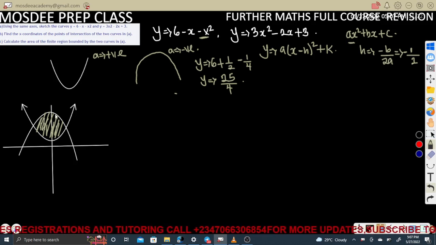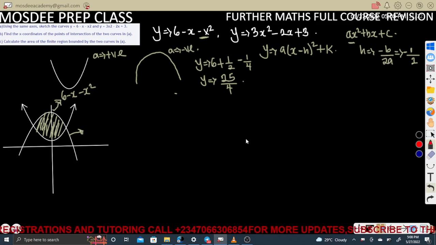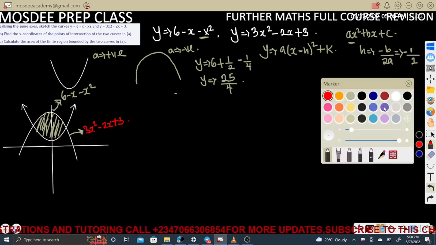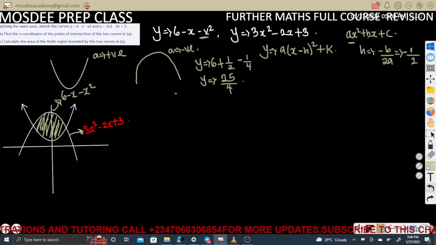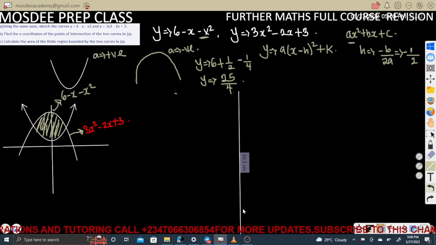This is the curve, excuse me, of 6 minus x squared, and the smiling curve is the curve of 3x squared minus 2x plus 3. So I hope you understand, dear student. Fine, we are looking for the x-coordinate. Now we can start with the solution. That's what I was saying, that the question is basically on the solution of stuff, not what we are doing, because we still have some stuff to talk about.